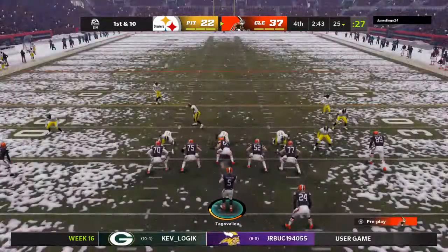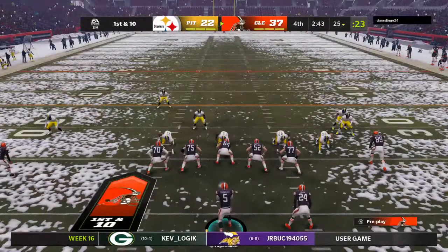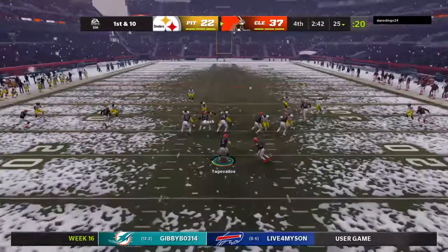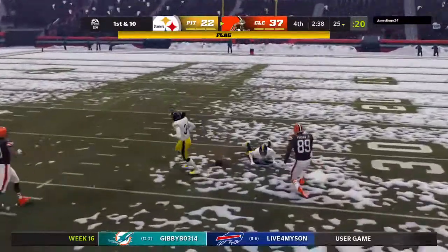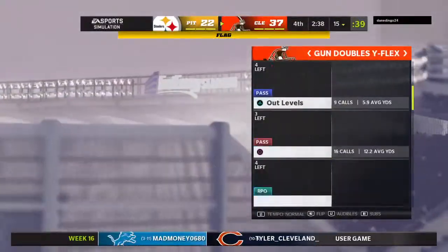The Browns drive about to get started. This game was really a tussle, seemed like just a moment ago, and now they've got the momentum. A couple of scores on their last pair of drives and a 2-score lead. I think here now you go conservative, right? Run the football, work the clock. You know, I usually agree with you, but I'm going after them right here. I want to put this bad boy away.